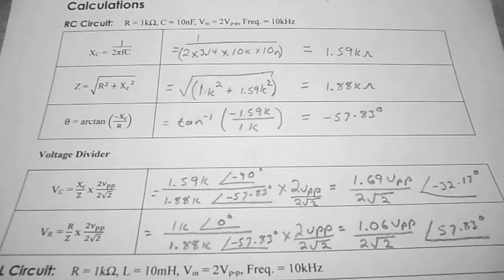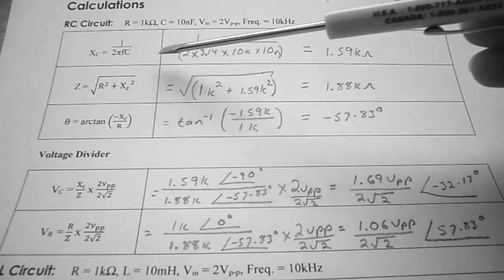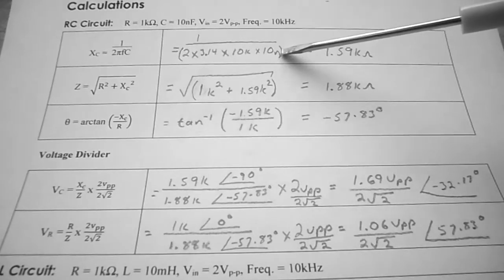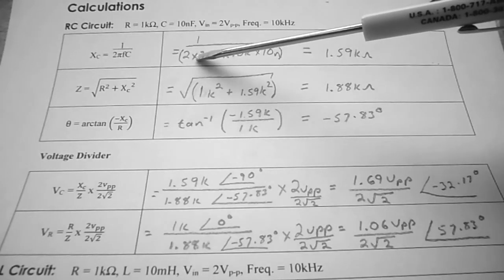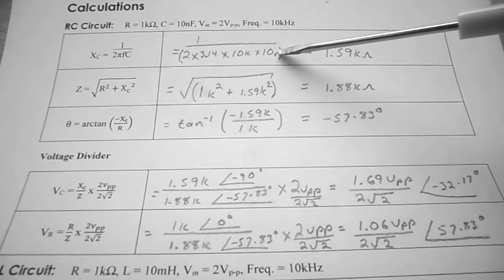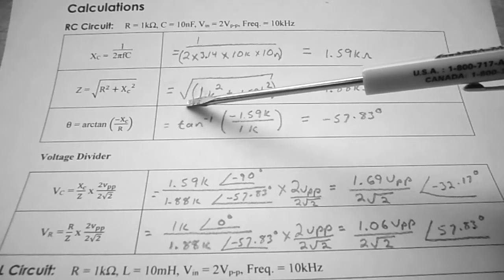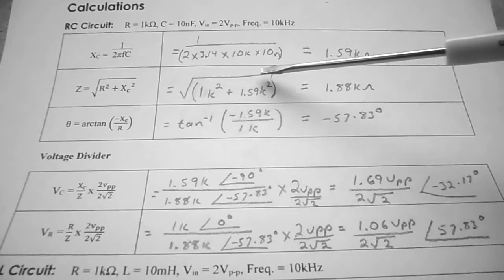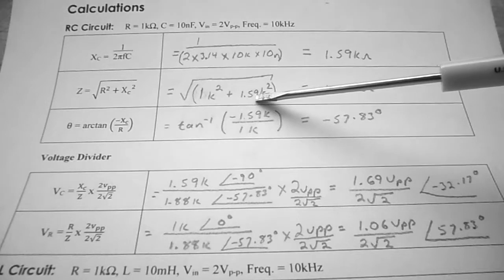So these are the calculations for the RC circuit, and I just wanted to mention that you have to follow the order of operations, so I've actually put parentheses around my items that I'm going to do the 1 over function of. So it's 1 over all of those things, so put parentheses or brackets around the entire thing. Same thing when you're doing the square root for the circuit impedance. Make sure that you put parentheses around them so that the order of operations stays intact.